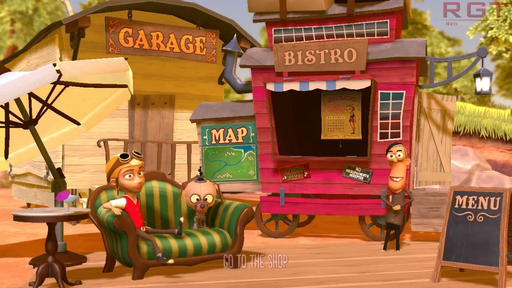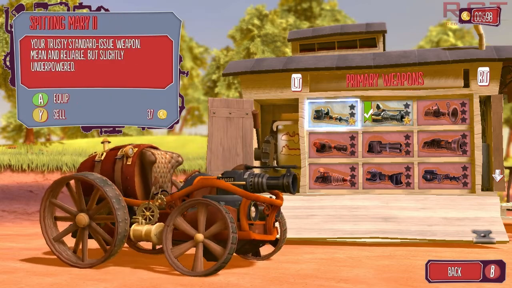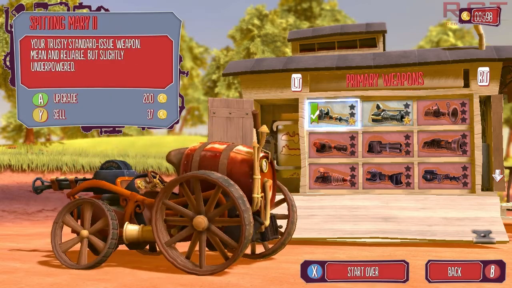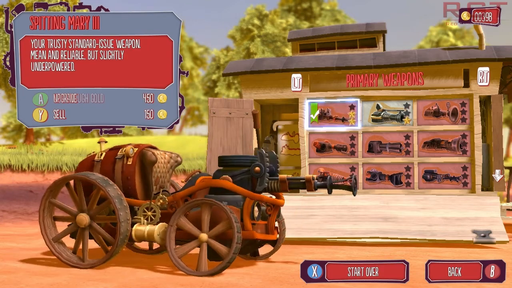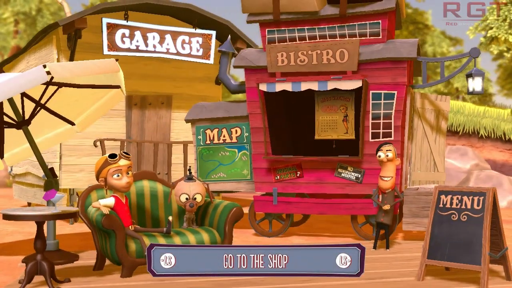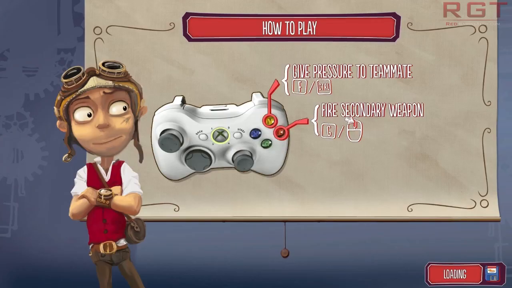This is sort of the in-between levels screen. You can buy new weapons, upgrade the ones you have. At the moment, as you can see, I've got the Spitting Mary 2, which is basically a machine gun kind of thing. I can upgrade that, which I will do because it's a bit puny. So yeah, let's jump in.